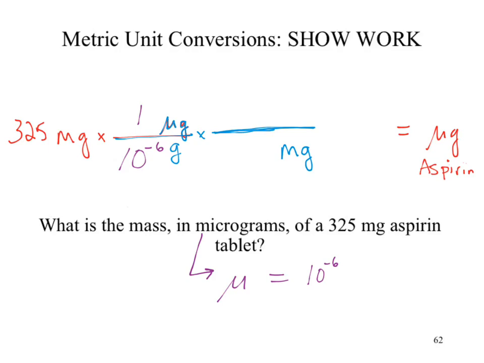Okay. I need to convert that milligram to something. What can I convert it to? But we've got more information in the question that would help us decide what unit we want to convert it to. Why do we want to go to grams? The grams need to cancel earlier on in our equation. So if we track through, our milligrams would cancel with our milligrams, our grams cancel with our grams, and we'd have for a unit micrograms, which is exactly what we want for our final answer.